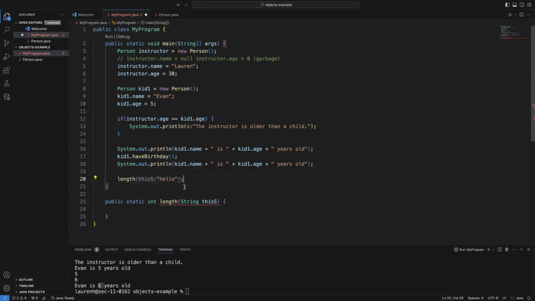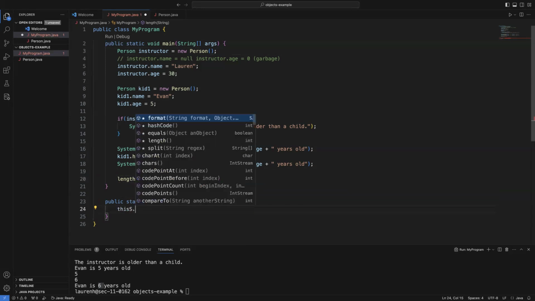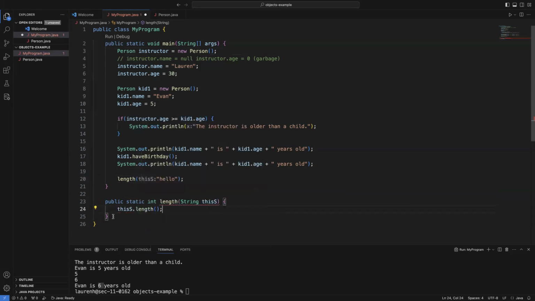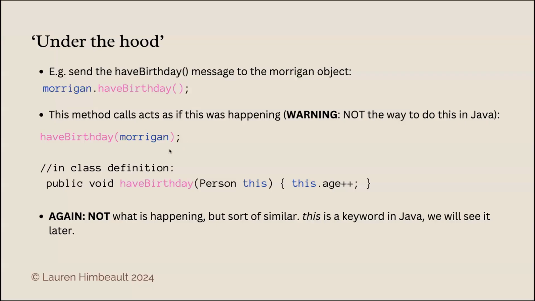Right? Nobody does it this way. That would make no sense. But inside here, we say this s.length, and we return that value. So we're passing in the string inside this method. We can say this string.length, and it will return that value. But that's really silly. That's not how we need to call for classes. We can actually just call it directly on the variable itself, like this, hello.length, or the string name.length, or whatever it might be. That's exactly the same thing as what's happening right now with our user-defined objects. So we're not actually using it like this, but effectively it's the same thing. We're just using this dot notation.